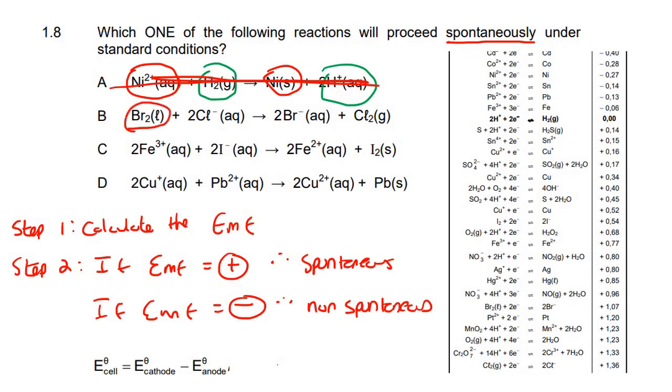Okay, so the next one would be Br2 becoming, see how it's going, see how the arrow says it's going to Br minus. So we're going to look for Br2 and Br minus, which is there. So the Br2 is going to the Br minus. So it's going in that direction. Then here we've got the, let's use a different color. Here we've got the Cl minus going to Cl2. So it's the Cl minus going to the Cl2. See that? So that's very important that you have the right direction there. So we know that when the reaction is written like this, that's reduction. So this is your reduction. When it goes from left to right like that, which is also our cathode.